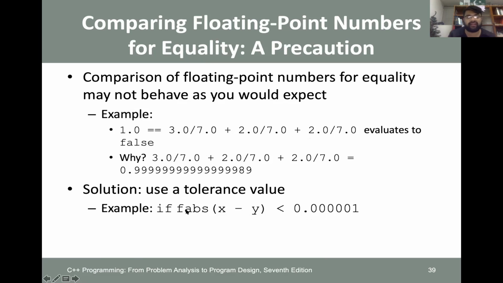So for example, if fabs of x minus y, where fabs is a function given in the cmath library that we discussed before, and you need to include the cmath header in the preprocessor directive, then you can use this function and this tolerance value to get around this problem. So comparing floating point numbers is a totally different game than comparing integer, character and string type values. You need to be very careful when you're comparing floating point numbers.